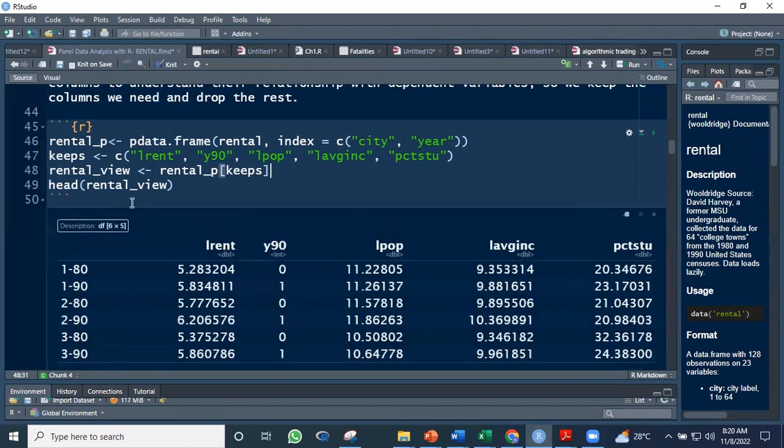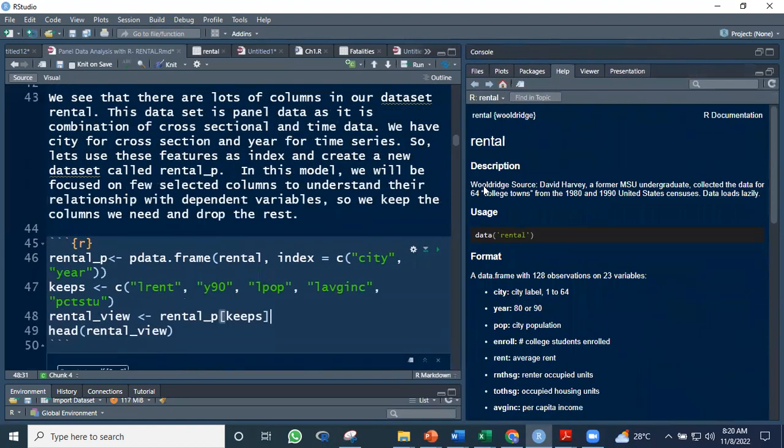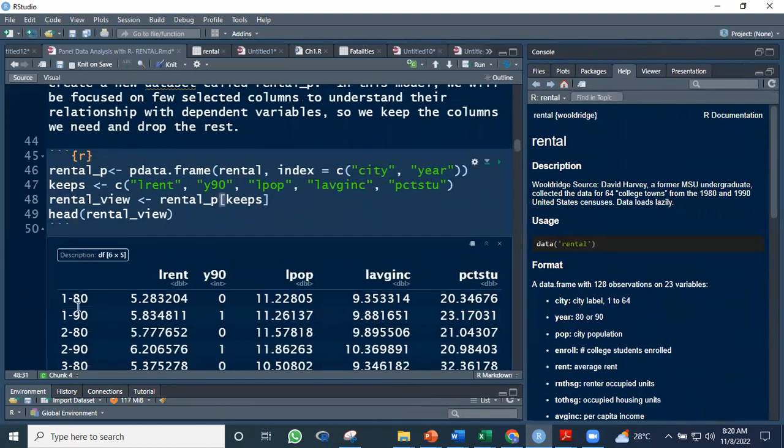Okay. So here, yung view natin, tingnan natin si rental view, ano? So 1, 2, 3, 4, 5. 5 lang yung variables natin. Yung in-specify natin na magiging part of the variable, of the object. And take a look, guys. Itong rental view, notice, indexed siya, no? Ano yung index niya? 1-80, 1-90.